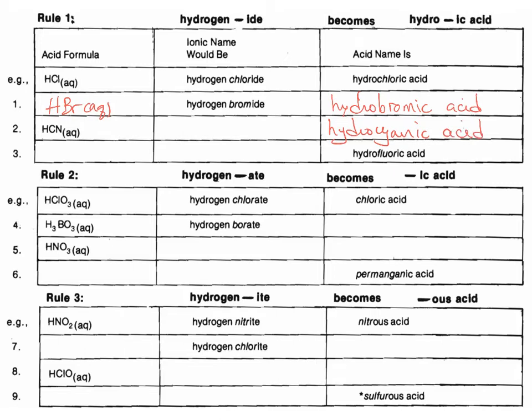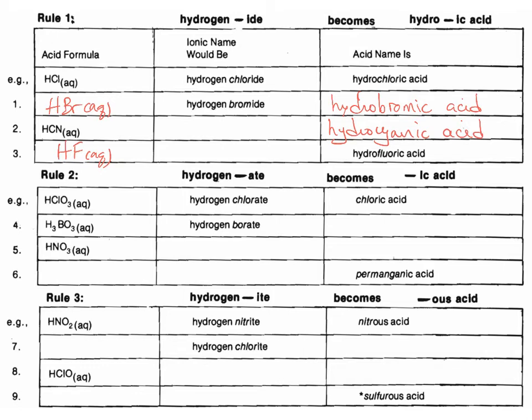And then the last example of binary acids, hydrofluoric acid, if it were just an ionic compound, would be hydrogen fluoride gas, for example. Fluoride is F minus, so the formula for the acid would be HF aqueous. For binary acids, again, it's important to put AQ, aqueous, beside their formulas.